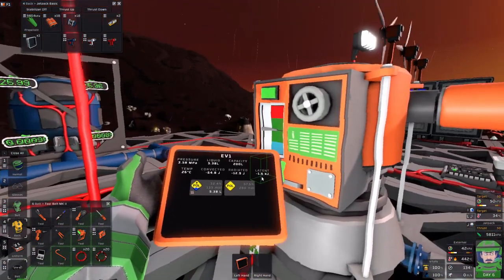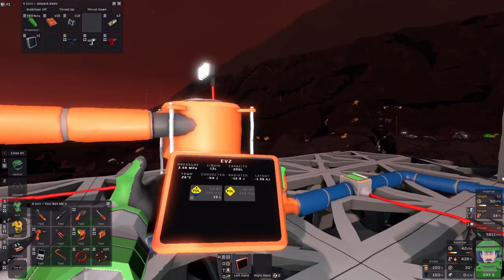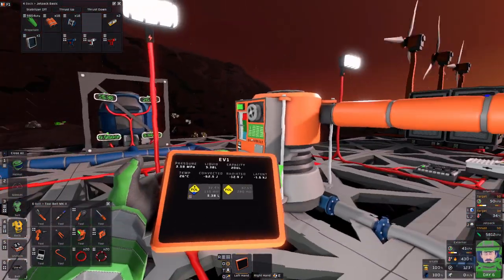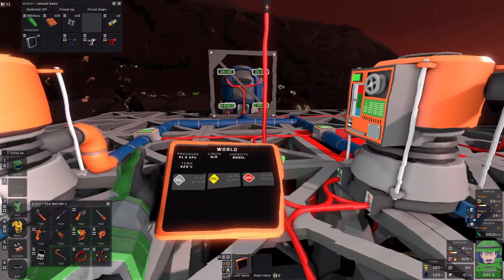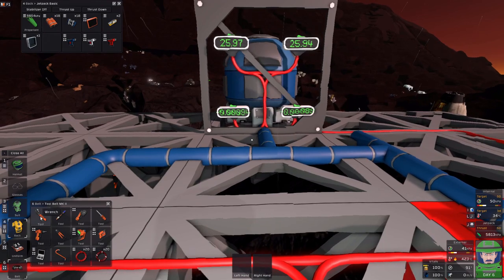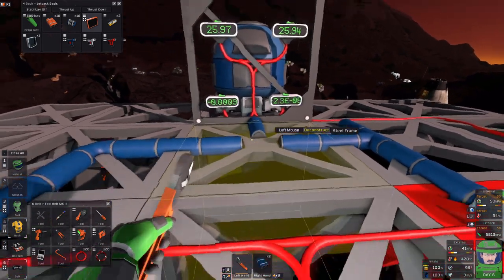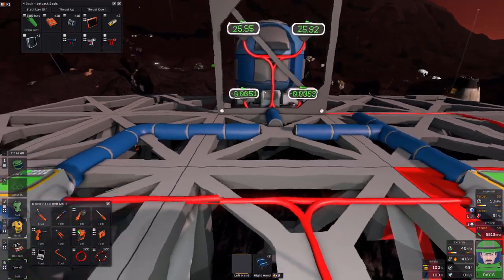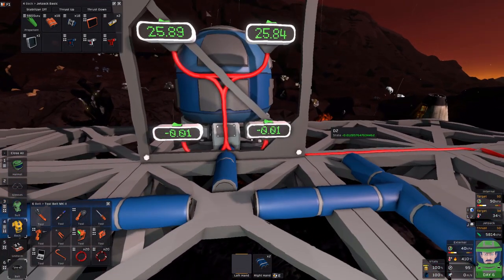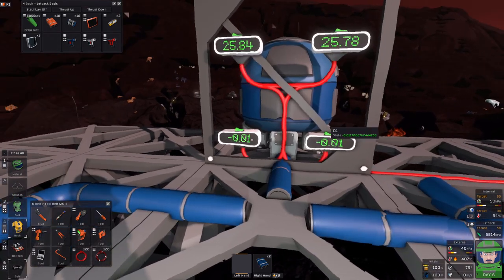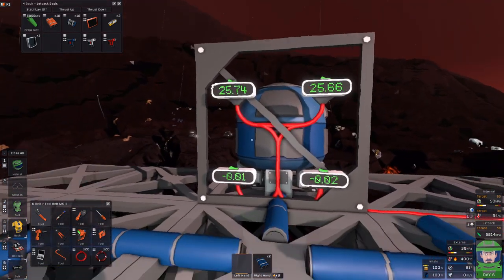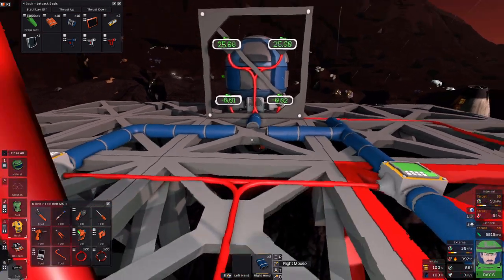As you can see, I technically have a greater latent heat on the right side versus the left, even though they're all tied together, and that's just part of the randomness to this. If I remove this pipe, you will see that the right side seems to be changing temperature much quicker than the left, which is what I saw, and that's what baffled me.